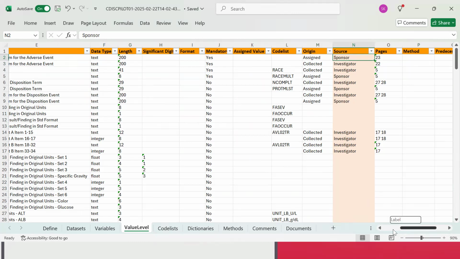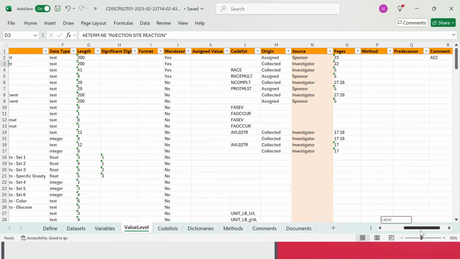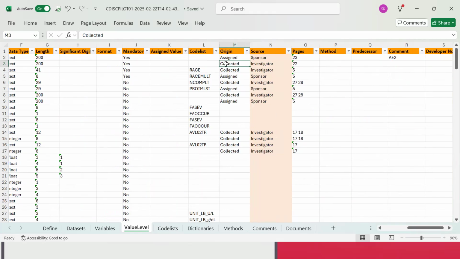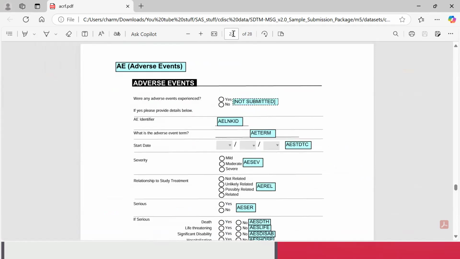But then again, there is another case where the A term is not equal to injection site reaction. For that scenario, the origin is collected, and it is collected on CRF page number 22. So let's go to page number 22 and see what the difference is.